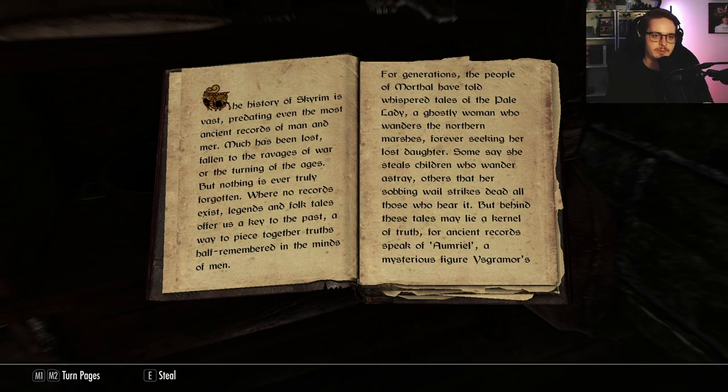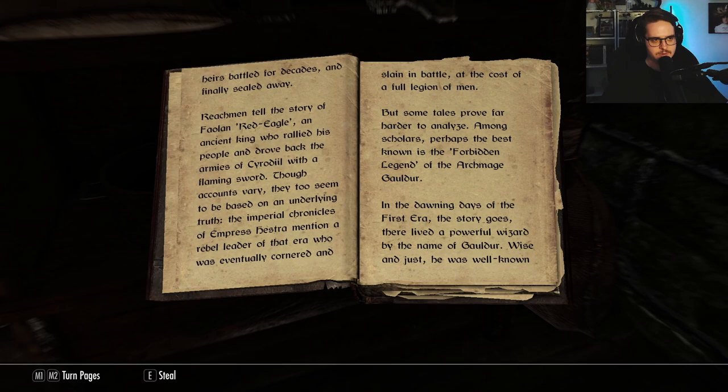For generations, the people of Morthal have told whispered tales of the Pale Lady, a ghostly woman who wanders the northern marshes, forever seeking her lost daughter. Some say she steals children who wander astray. Others that her sobbing wail strikes dead all those who hear it. But behind these tales may lie a kernel of truth, for ancient records speak of Omriel, a mysterious figure, Viskramor's heirs battle for decades, and finally sealed away.